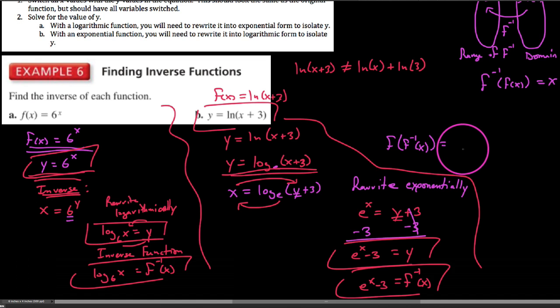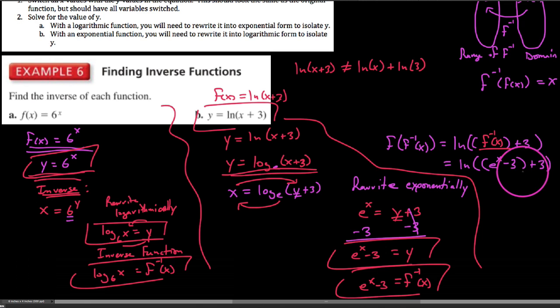So we say f of x is given by ln x plus 3. So we're going to see that this ln x plus 3 really becomes this right here, where instead of x, what we're putting in is f inverse of x. So by substitution here, we'd say that f inverse of x really is the same thing as e to the x minus 3. We get e to the x minus 3. Combining like terms in here, the first thing I notice is that those 3's cancel out and we get left with ln of e to the x.